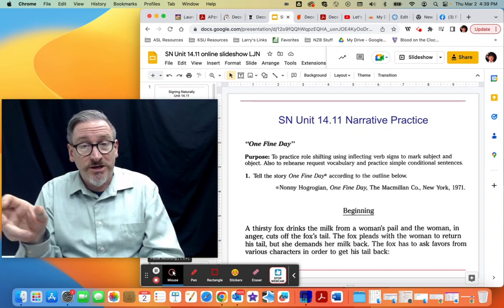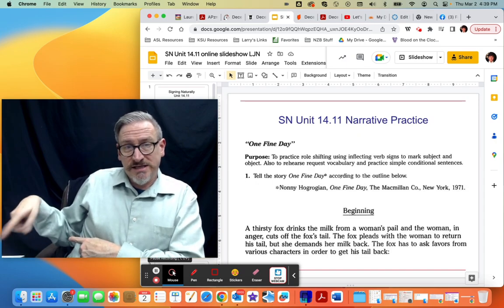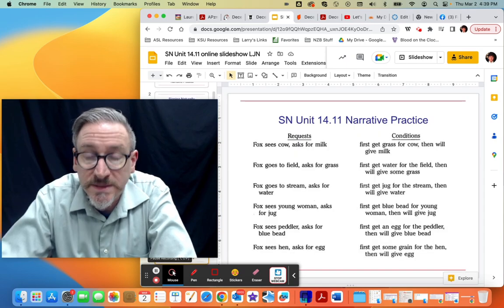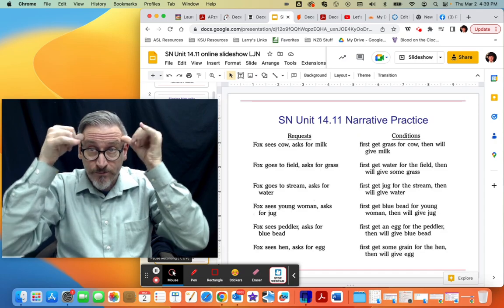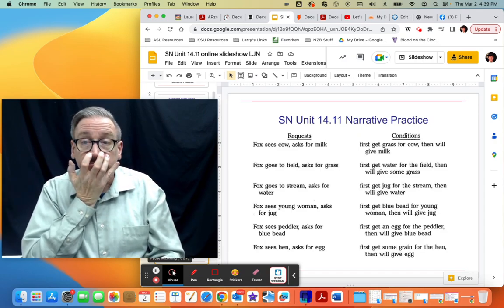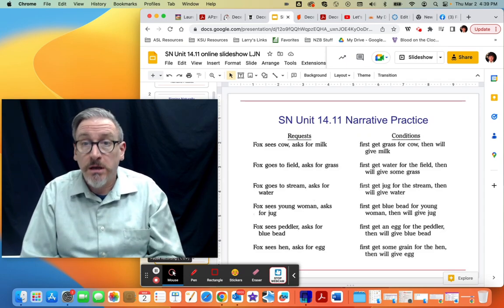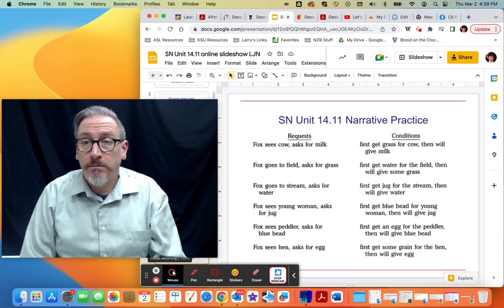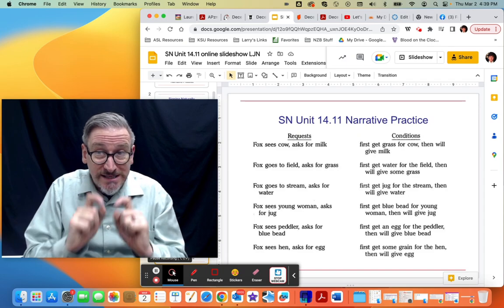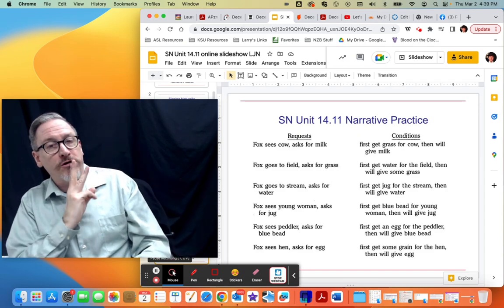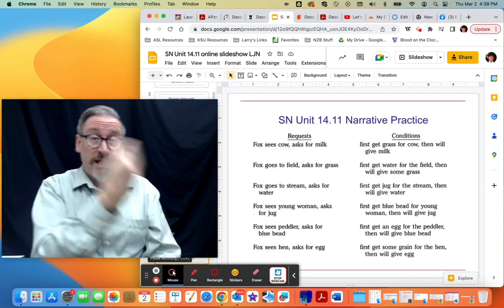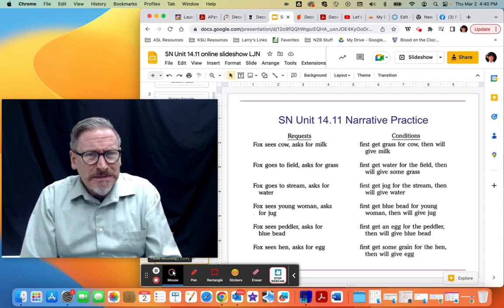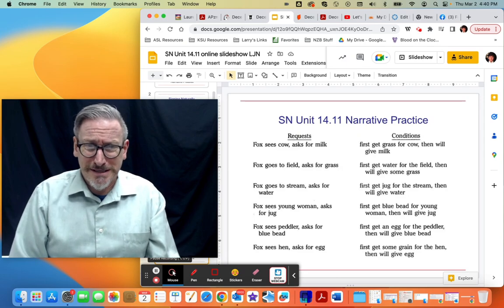So he goes around and asks a whole bunch of different animals for his tail. And oftentimes you'll see this for tail, as if it's coming off the back end, right? So we know cow, grass, to eat, field, grassy area. He asks the grass to give, and it says, give me water, I will give you grass. The field is going to give it grass. There are so many layers of darkness to this entire story.